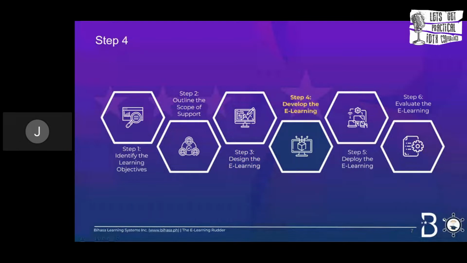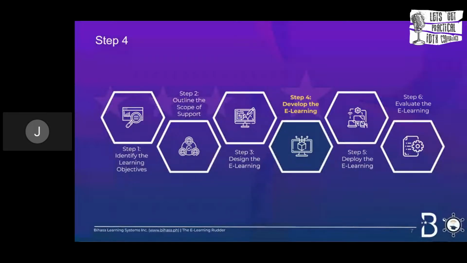So we're now on step 4, which is developing the actual e-learning. Based on what we've gathered from steps 1 to 3, it's now time for us to develop this. And again, I wanted to put emphasis on this develop-the-e-learning phase: we don't necessarily have to recreate.